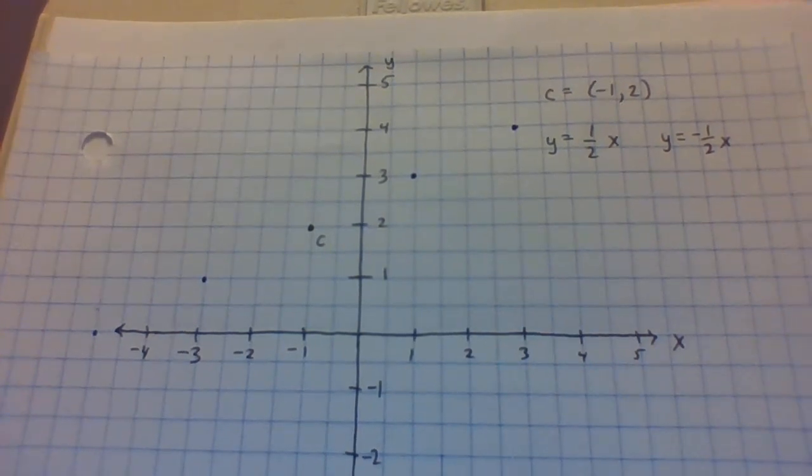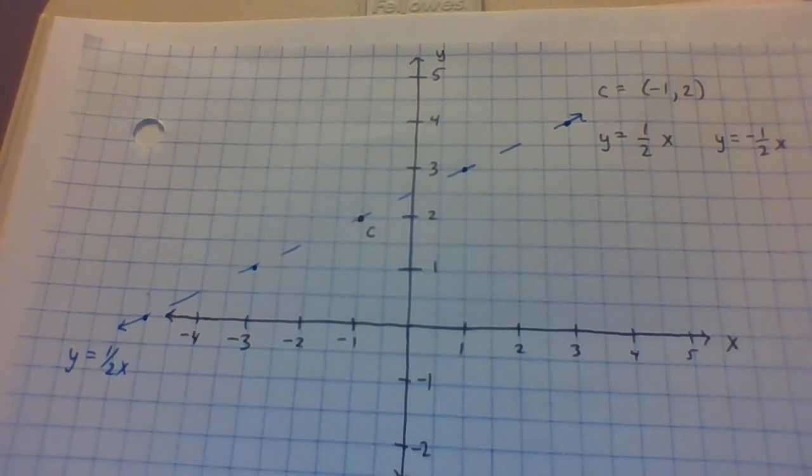Now when I go to plot the equation y equals 1/2 x, I'm counting up 1 unit and over 2 from my center. Keep in mind on my scale, I'm using 2 blocks to represent 1 unit, so be careful depending upon what scale you use on your graph. I connected my dots with a dashed line, and I labeled mine with the equation y equals 1/2 x. Let me go ahead and do the other asymptote of y equals negative 1/2 x.